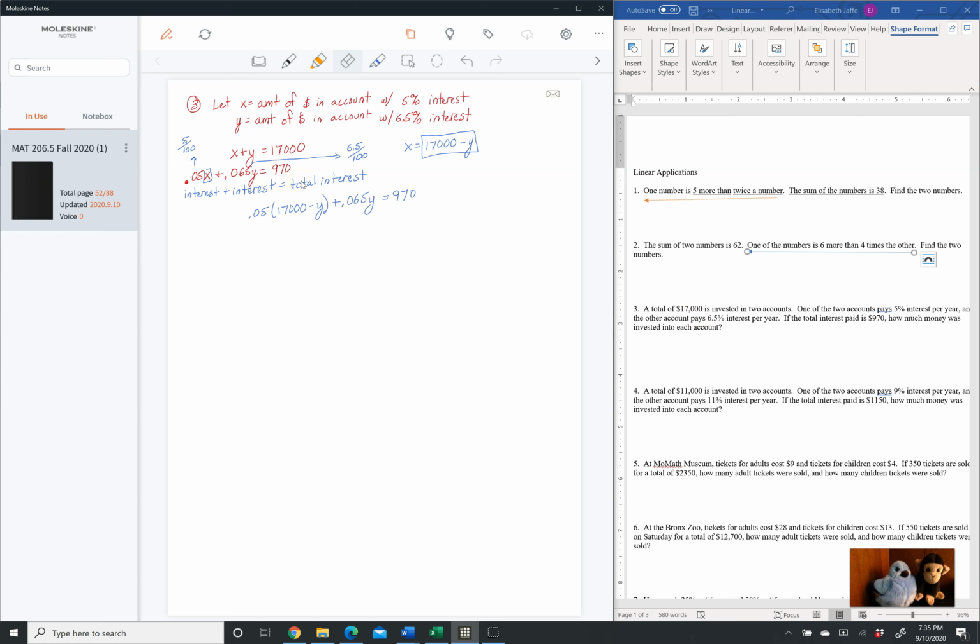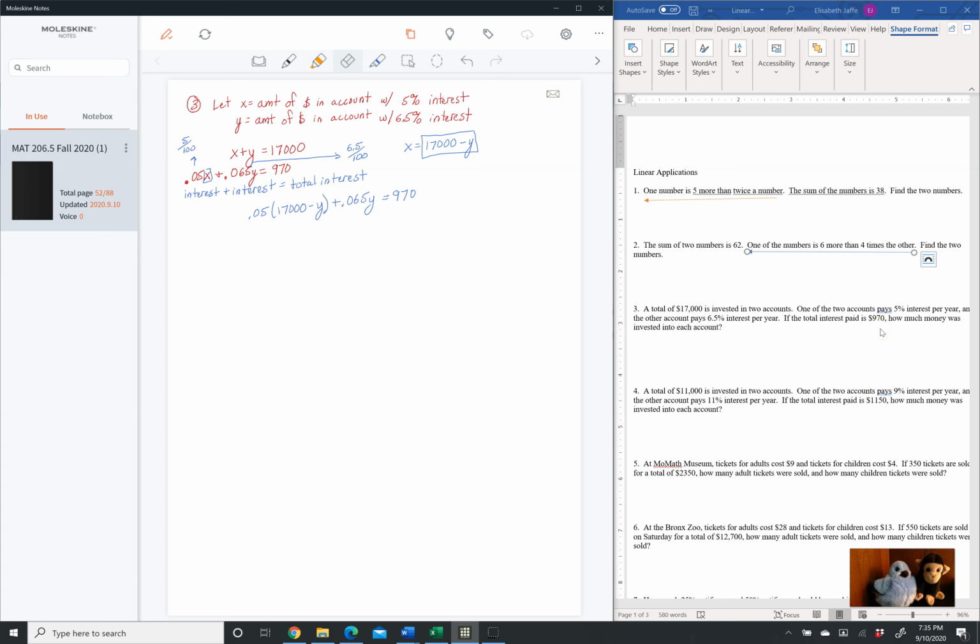You see total here and you see total here, right? On 3, you see total in the first sentence and total in the second sentence. So you know that you're talking about a sum. You also know that the 17,000 is on one side of the equal sign in one equation. The 970 is on one side of the equal sign in the other equation. Okay, now it's just a matter of solving.